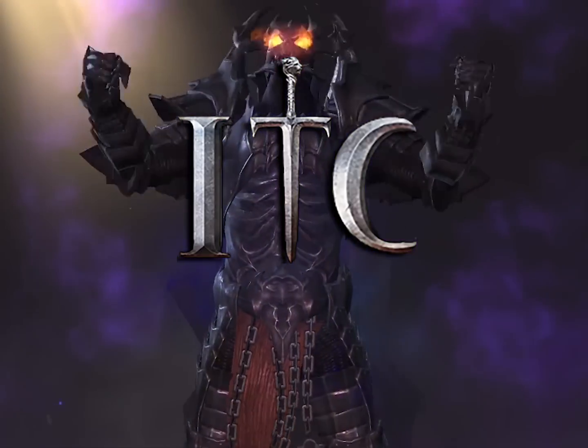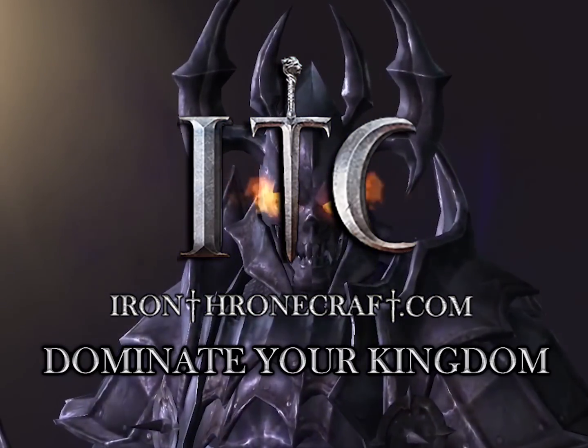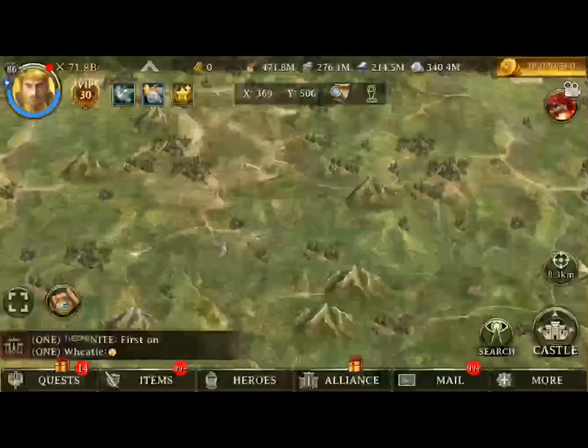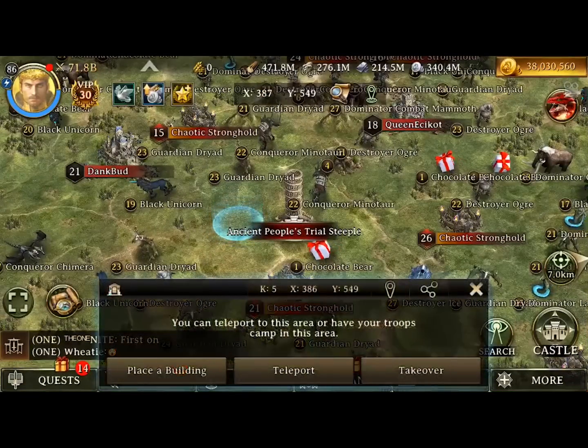Today we're going to talk about new version 3.3 of Iron Throne and a couple of pieces of the content from it, which is the Ancient Steeples and the building enhancements. So first things first, that's what the steeple looks like on the map. If you click it and miss it, then you get it the second time, like I did there.